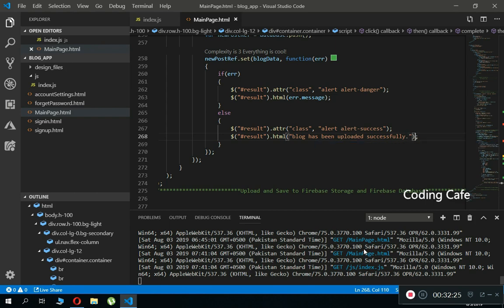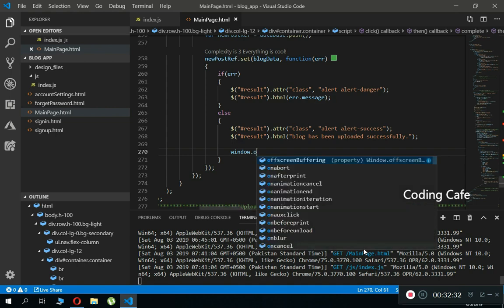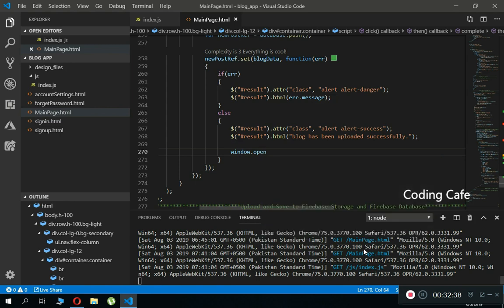And then you can refresh the page, or you can just say window.open. Also you can use window.location.href, and also you can use window.open, whatever you like. So you will open the self, I mean the window on which we are already.